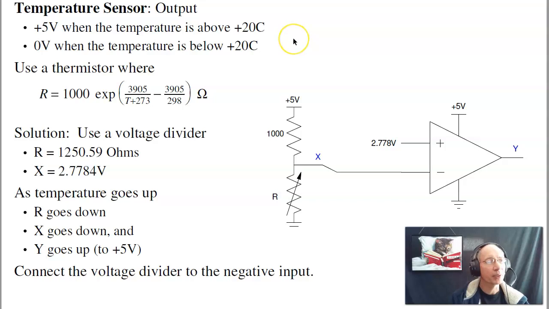With that, I can build a temperature sensor. Suppose I want to have a fan that turns on at 20 degrees Celsius. I want to have a circuit that outputs five volts when the temperature is above 20 C and zero volts when it's below 20 C. To do that, I first take a temperature sensor. For example, here's a thermistor where the resistance changes with temperature. Find the resistance at 20 Celsius. In this case, it's 1250 ohms. Then convert the resistance to voltage. A voltage divider will convert the 1250 ohms to 2.77 volts. So what that means is I want to switch at 2.77 volts. There's my comparator. For the plus minus inputs, for this resistor, as temperature goes up, r goes down. As temperature goes up, x goes down. And at really high temperatures, when x is small, I want y to be large. So in that case, you connect to the minus input. That gives you that inversion. So this circuit will output the binary signal: is temperature greater than 20 C.